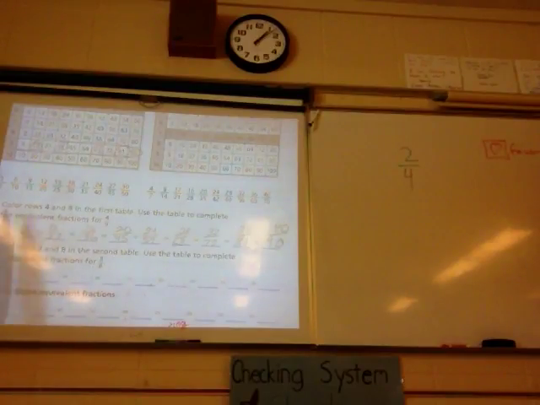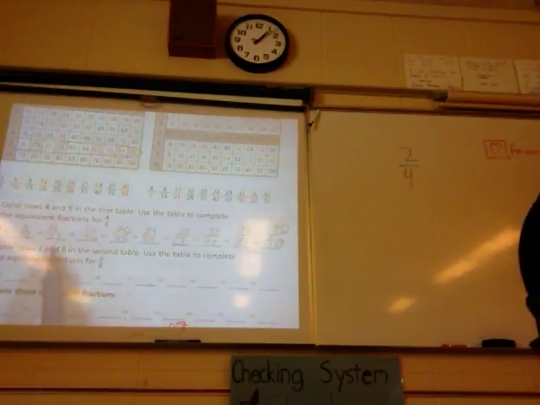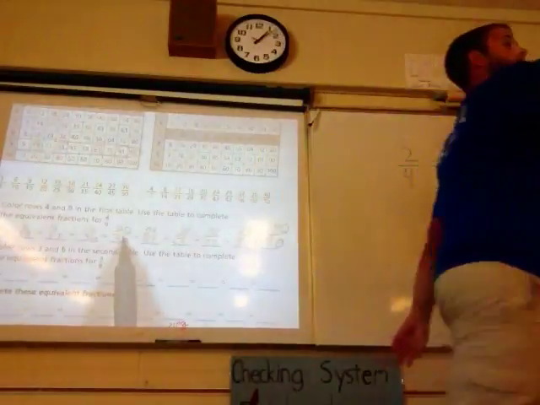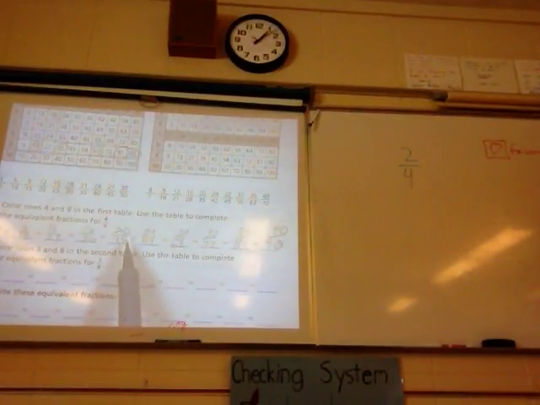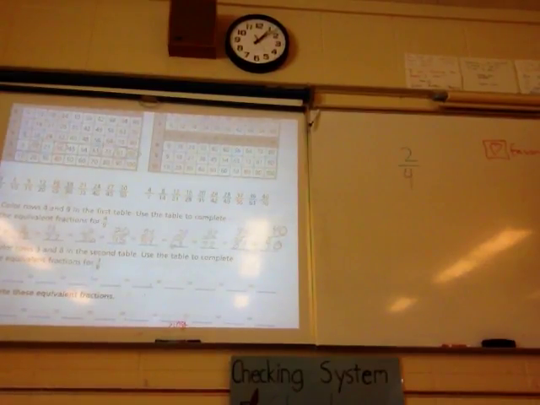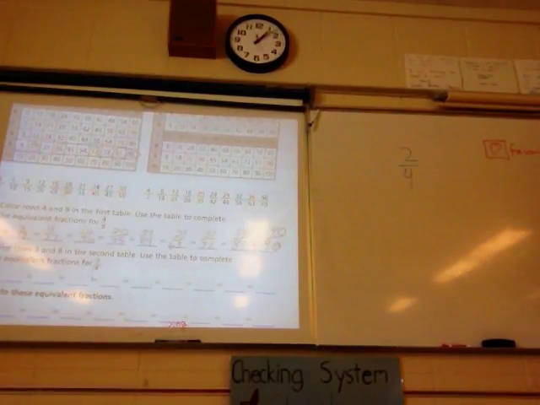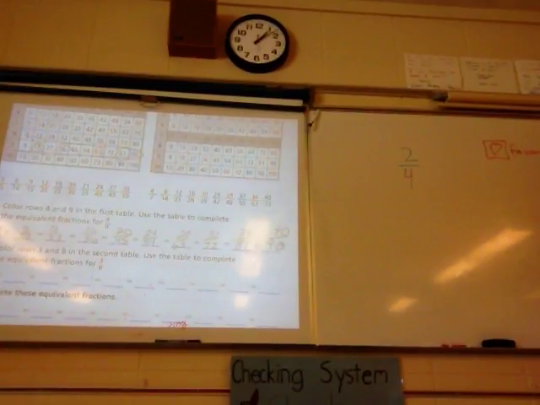If I take a candy bar, cut it into 9 pieces, and give Adonis 4 of those pieces, and I take that same size candy bar, and I cut it up into 45 pieces, and I give 20 of them to Jessica, did Jessica and Adonis get the same amount of candy? Yes. Jessica's just gonna have a lot more smaller pieces. But if we put all those pieces together, it's gonna be the same size as if Adonis put all of his pieces together. That's why they're called equivalent fractions.